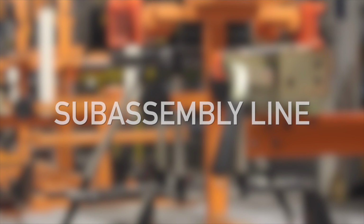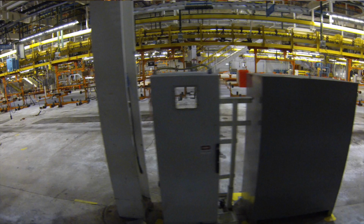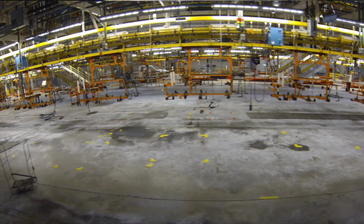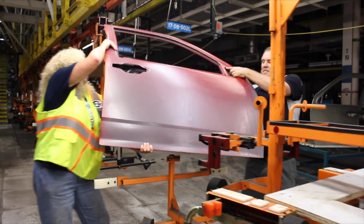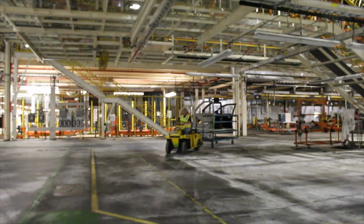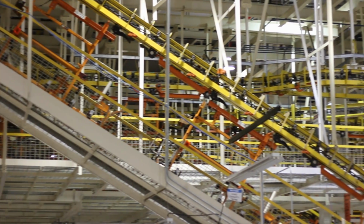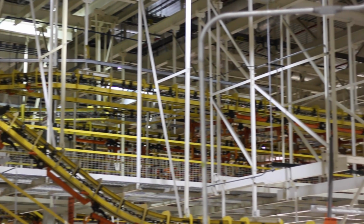We will take the cradle and assemble components like shocks, lower control arms, knuckles, and hubs on a subassembly line, making it more ergonomically feasible and also more efficient. On the second door line, we would complete any of the door and chassis components. At the end of this line, we would take the door off the line and put it on trailers so we could transport it over to final line. The cradle would stay with the carrier, go upstairs, and back on trim leg 1, a completed cradle would be put back on the assembly line.